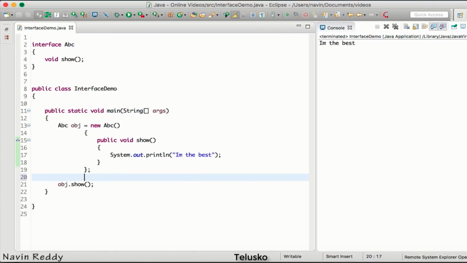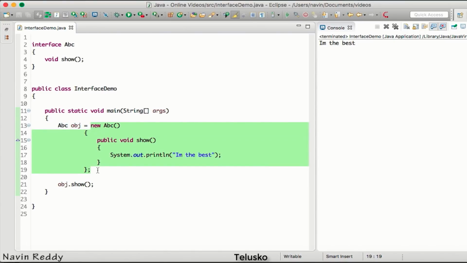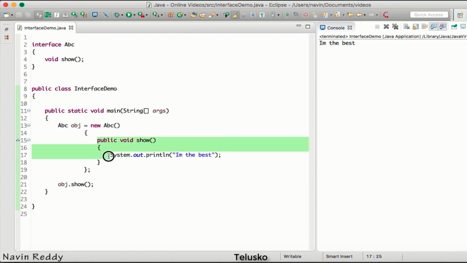So that's how you use anonymous class to instantiate the interface. The advantage is it will not waste lots of your memory. When you use a normal class, it creates a class file. This will also create a class file, but this will be used only in this particular class. You cannot reuse this definition. So if your idea is not to reuse the definition, you can always go for anonymous class. In fact, it is my favorite.